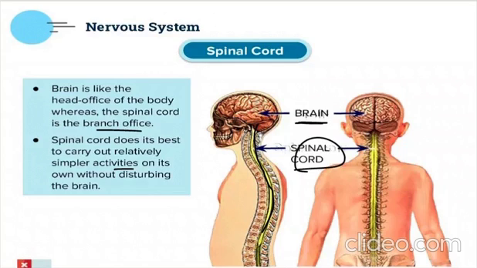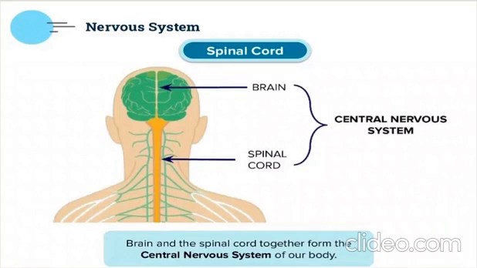Similarly, whenever you go into a bank, if there is any problem, you contact the nearby branch, isn't it, for small problems. But if they cannot do it, then you go to the main head office. So that is why spinal cord is also that branch office, like the teacher, and brain is the boss, head office. All right. Now, when I join brain and spinal cord, what do I get?